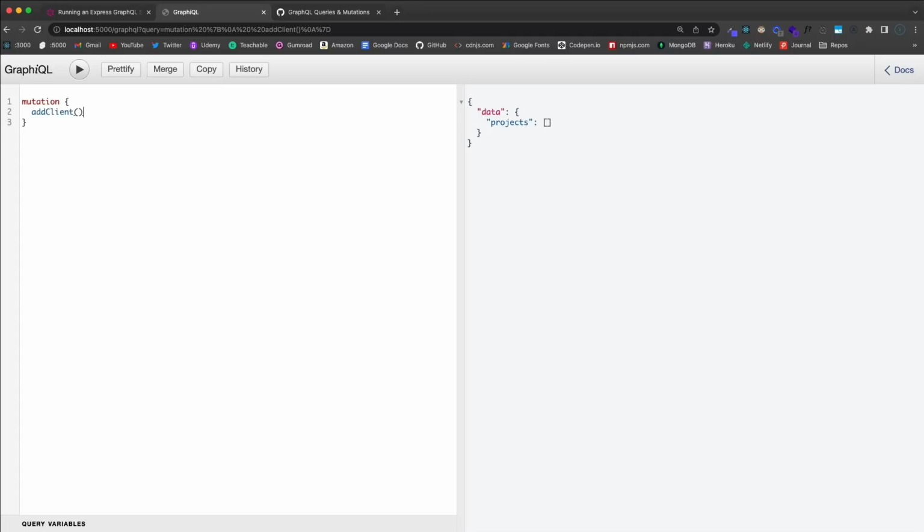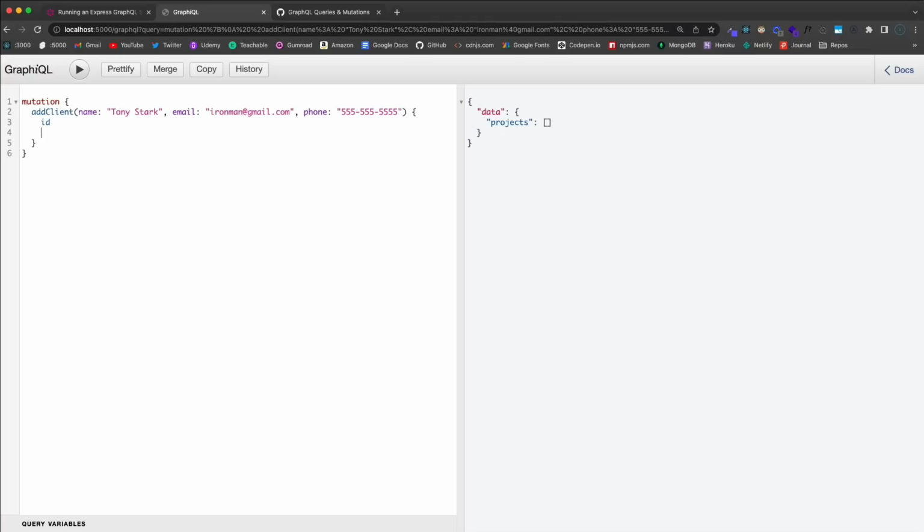Add client. That's weird. I thought it was supposed to show up. Well, anyways, let's pass in here. Let's say name, we'll do Tony Stark. And let's say email is going to be ironman@gmail, and then phone 1234, and then what we want to get back from this, actually we'll get everything.